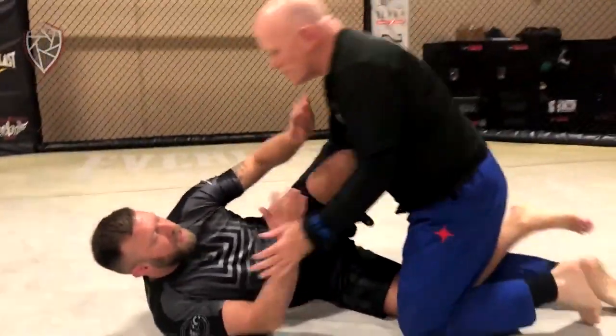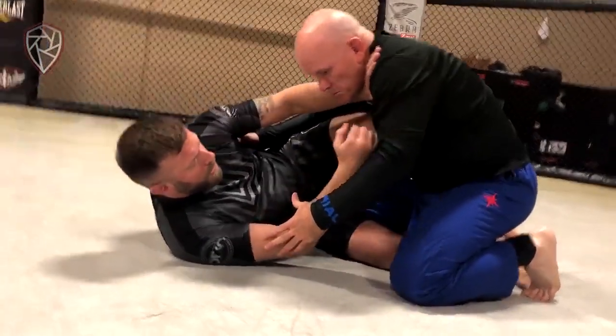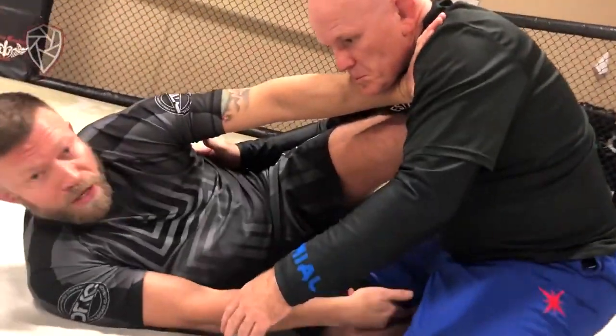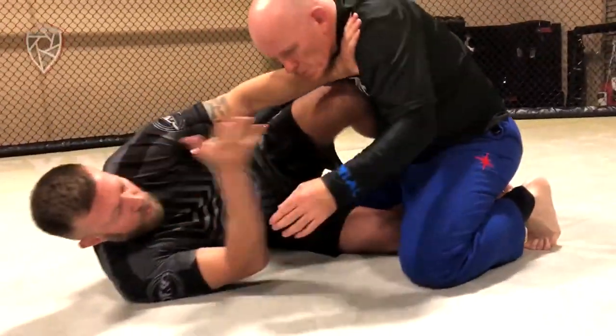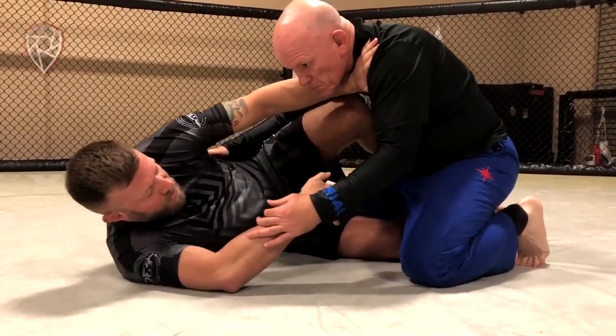So I'm gonna start from a knee shield position like this here. I'm framing, I'm going across the shoulder, I'm blocking the arm here. My knee shield is in place. I'm hooking the bottom inside leg here. And once I get him committed to that pressure, then I'm gonna dive in, head in this way, scoop.